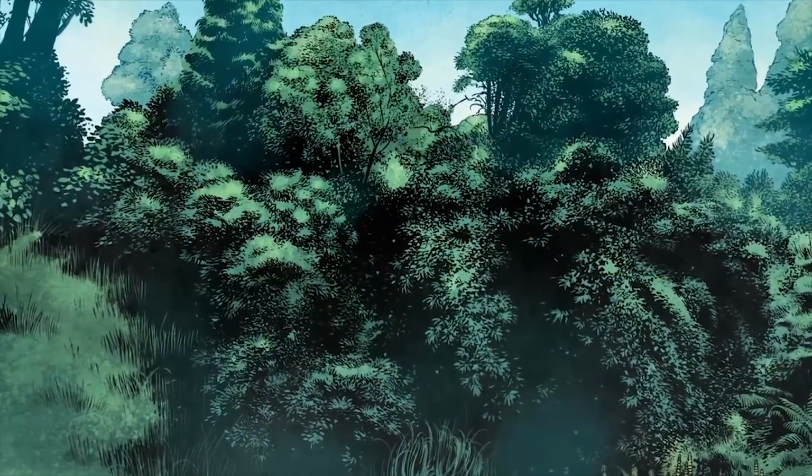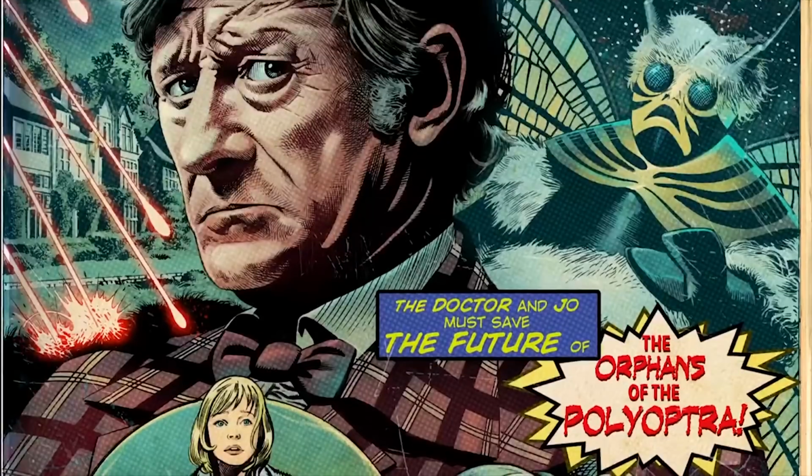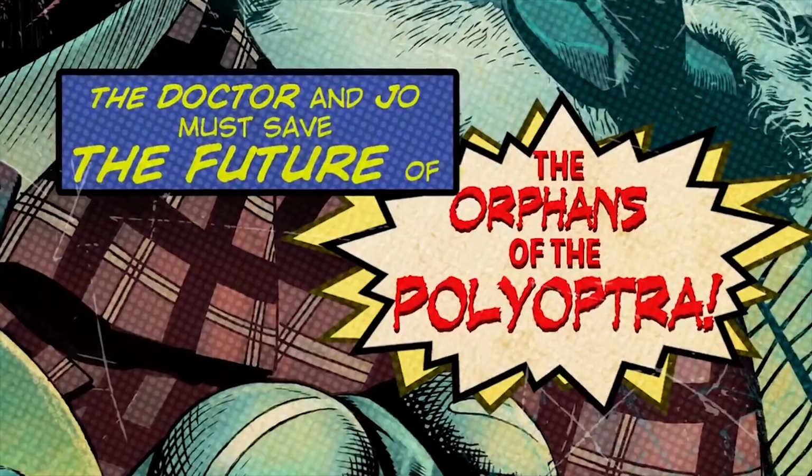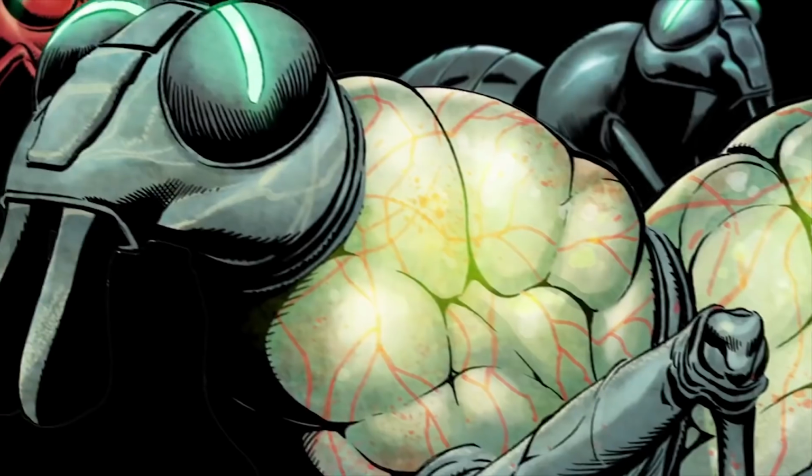Story 2 is titled The Orphans of POLYOPTRA. This one is written by Gary Russell, known for his Doctor Who novels and for editing the scripts of the numerous Doctor Who stories, including The Waters of Mars. The story is drawn by the brilliant David Roach and coloured by the spectacular Dylan Teague.